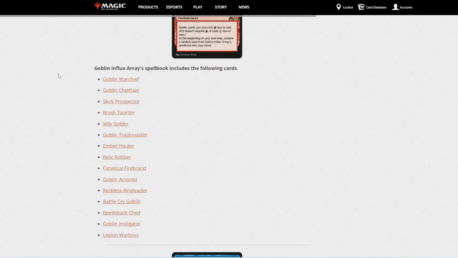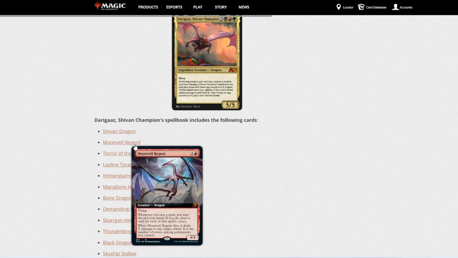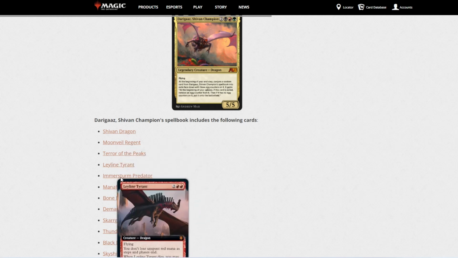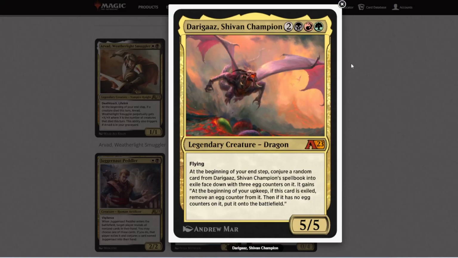So this is probably the most generically powerful card in the whole set, because all of these cards that it has in the spellbook are all definitely powerful dragons. In terms of Historic play, the power level is definitely there. It is a powerful card, but I'm not sure what deck would play it. If you're playing Jund midrange, I don't think you can really afford to play 5 mana threats. If you can, I think there are potentially better options.